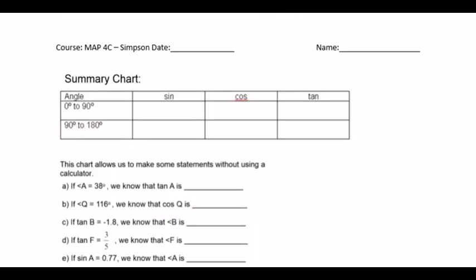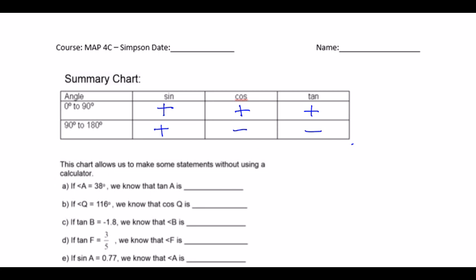Now on our chart, if we take a look at our numbers, the ratios for sine for degrees from 0 to 90 are positive, and also positive from 90 to 180. For cosine, we also have positive again, but for 90 to 180, you'll notice that the ratios are the same, but the sign is different. The same goes for tan as well.